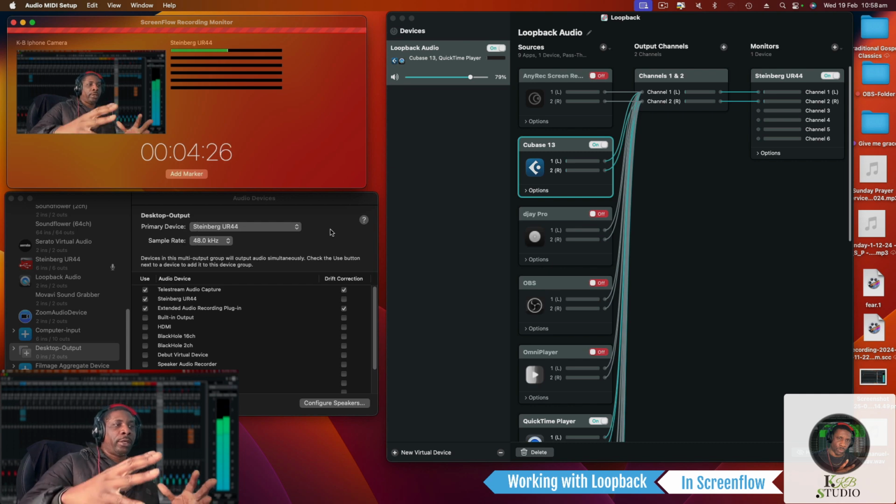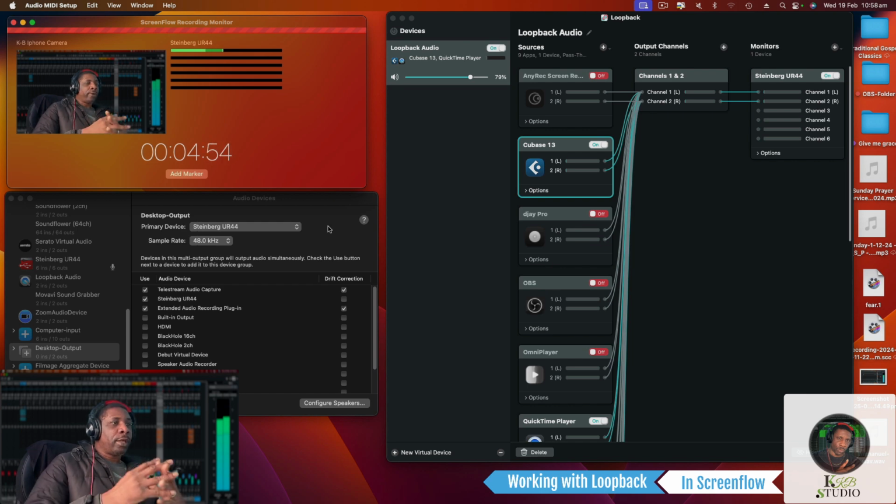you will get recording going for sure. But if you want that flexibility, for example, if you're using certain software that ScreenFlow is not picking up by default, then you need something in between to merge the connections, right?